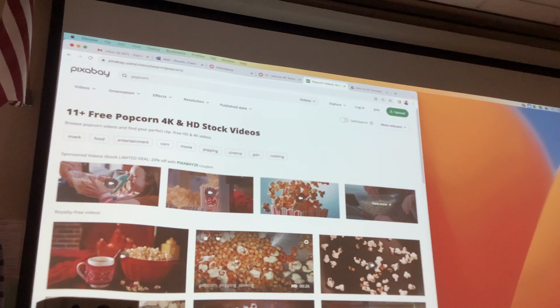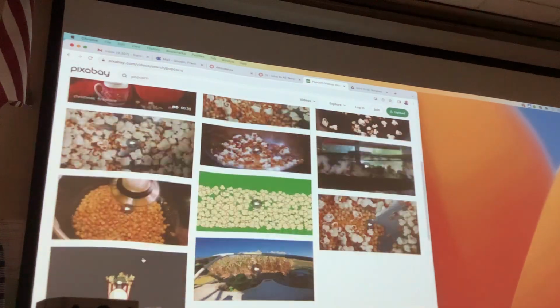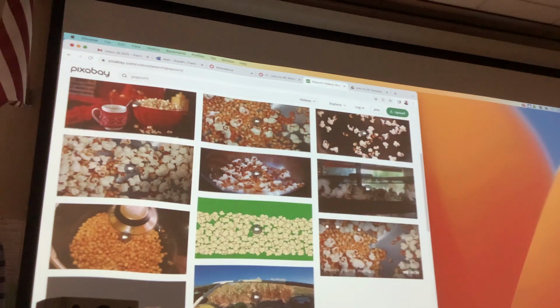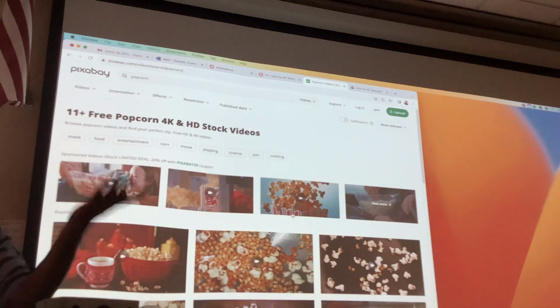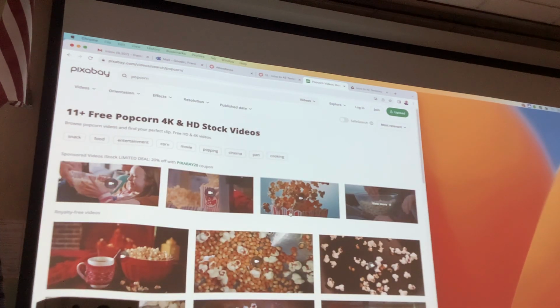And now you've got these different videos of popcorn popping. I would have to click them here. I don't want to take the time to do that. But you choose one of these, and there you go, like this one's popping. And then you create something with text with each one of those spots, and you just create it and add music, and there you go. So that's how, and you would download it.